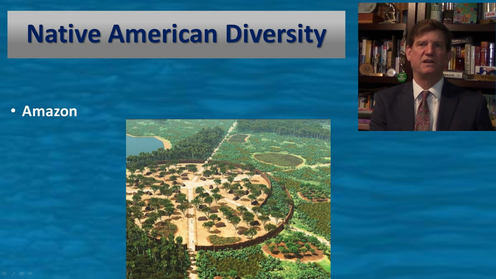This is a recreation of an Amazonian village based upon LiDAR readings from the region that strip away the trees and allow scholars to look at what was under the earth and find the foundations of houses. So here you see a typical Amazonian village that is connected to its neighbors by wide boulevards or roadways. This was an extensive civilization that was lost to scholarship until just the last decade.